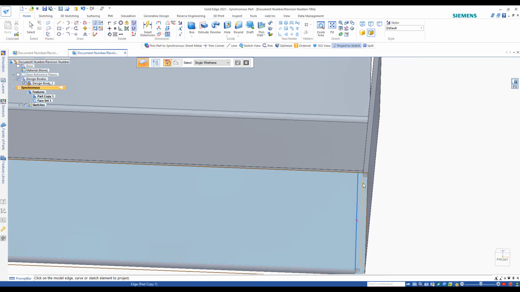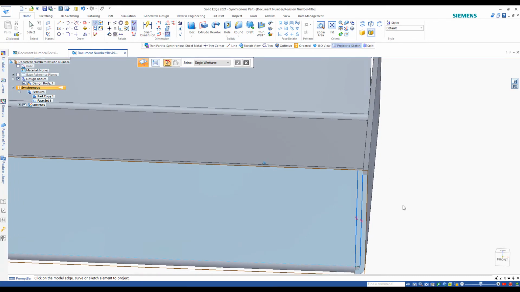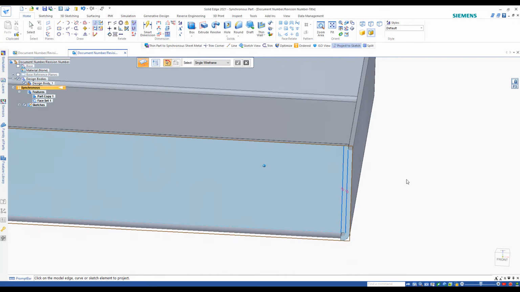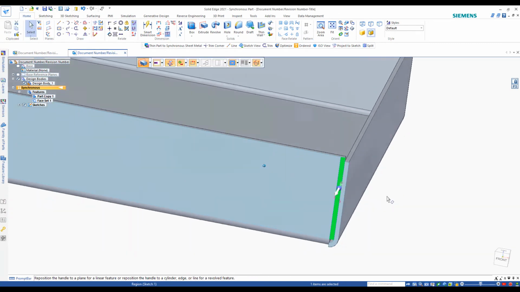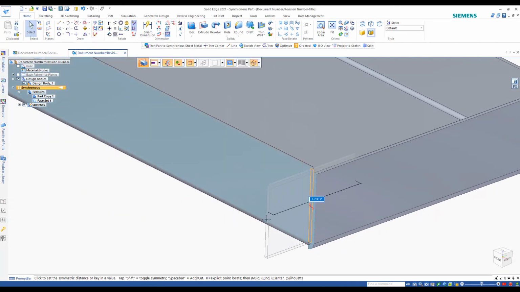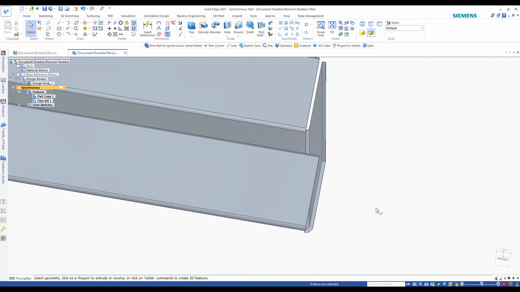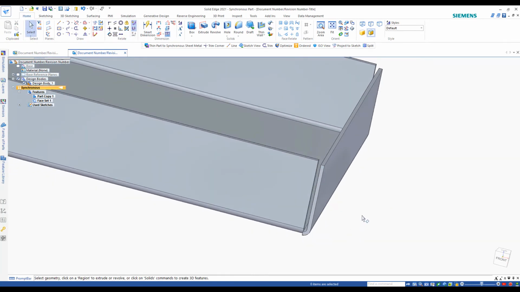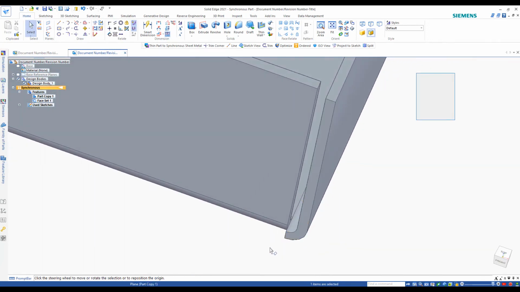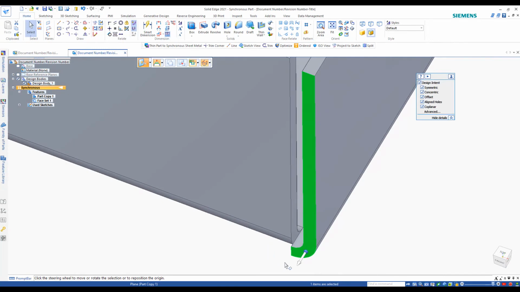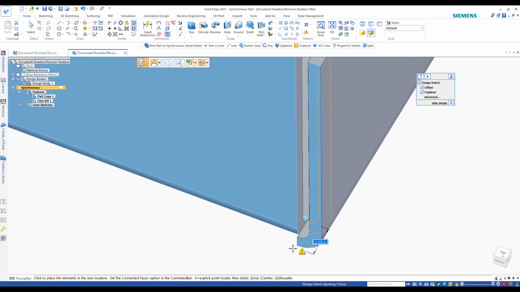And then I'm going to grab this thickness edge here so that it creates this region up here on this front face. And then what I can do is just select that front region and use synchronous technology to get rid of that geometry so that now we have matching conditions on both sides. The other thing that I may want to make a quick modification to is the face of this flange and the face of this bend here. Let's move it to where it's supposed to go.